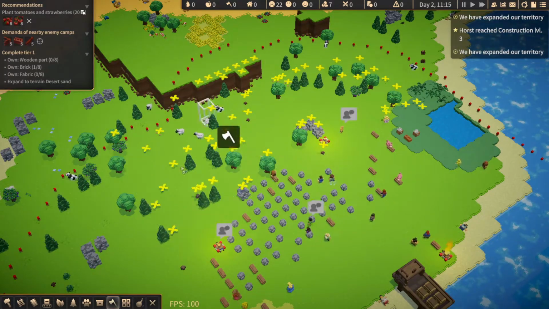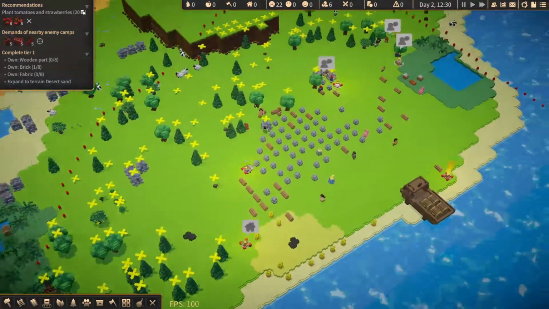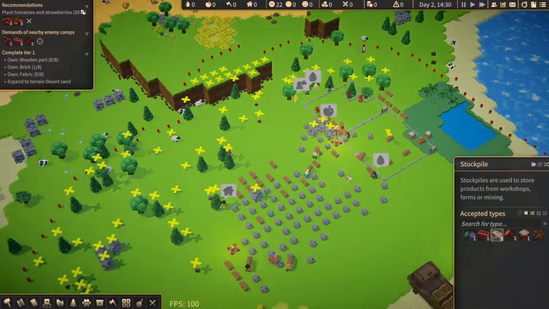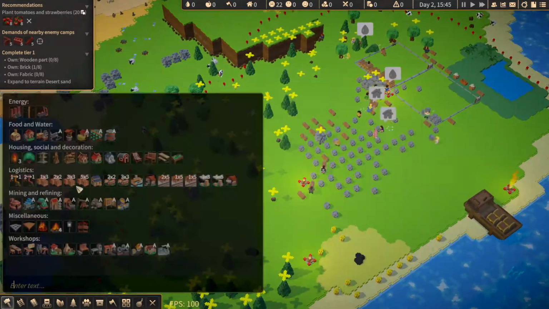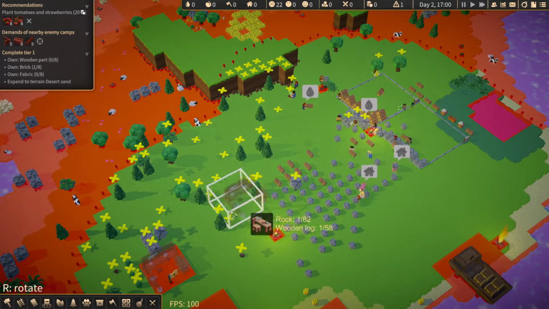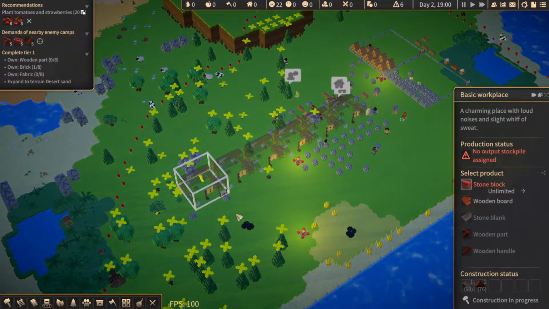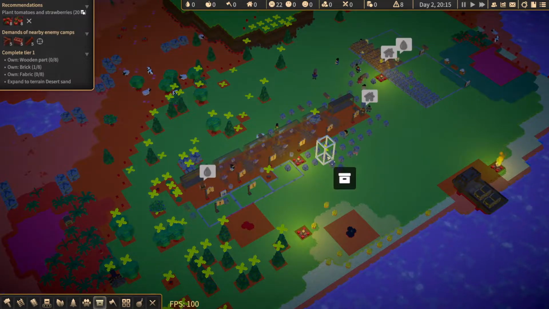So let's mine out all these things. And then we'll have some storage spaces. This for wood. For stones. And then we're gonna have these workplaces. Actually, they should be close by, but whatever. They can walk a little bit, it's fine. Stone blocks. Put these here.